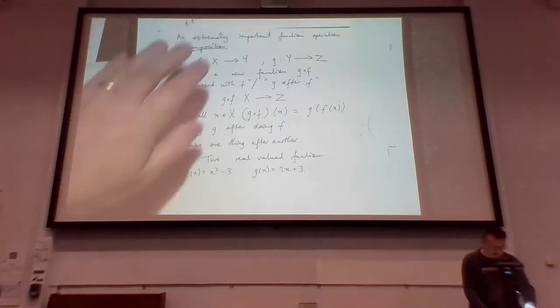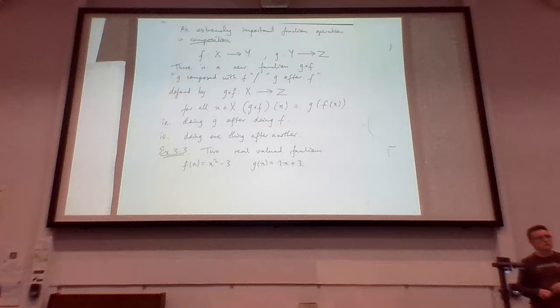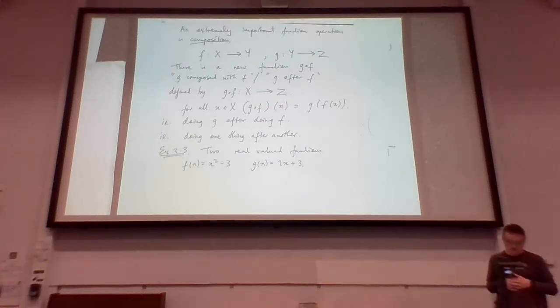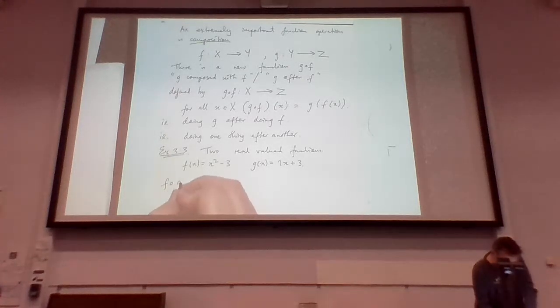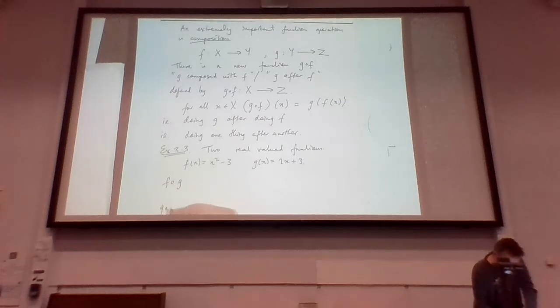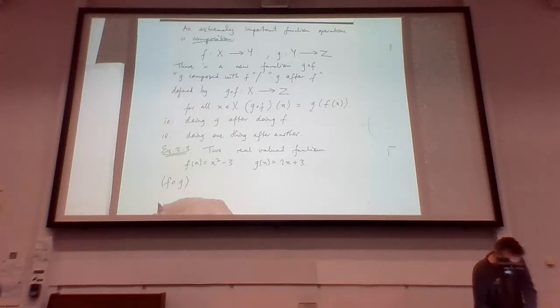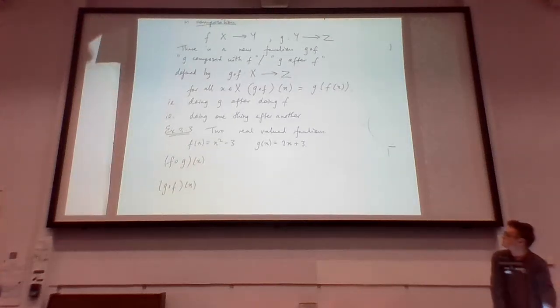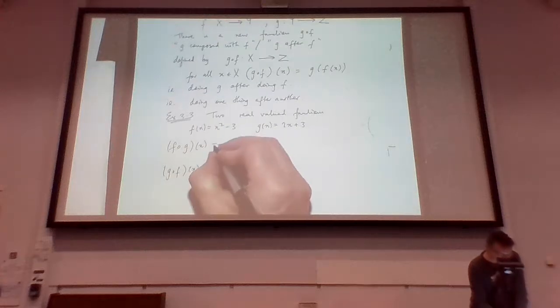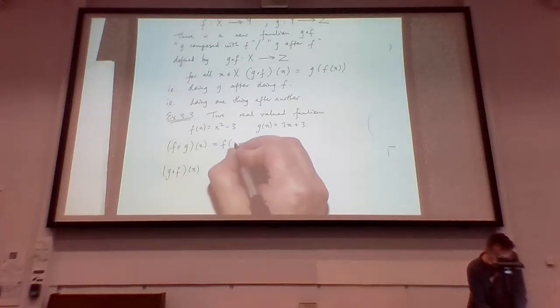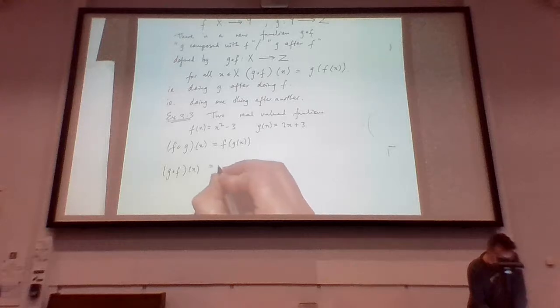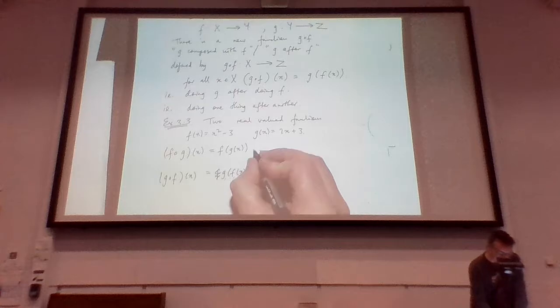Now we're being a bit loose about what the domains and codomains are. Just consider them as subsets of the real numbers. But these two functions can be composed. So there will be new functions f after g and g after f. And we can discover their definitions by applying the definition of composition. The definition of this composition is f after g of x. And this is the other way around, g after f of x.